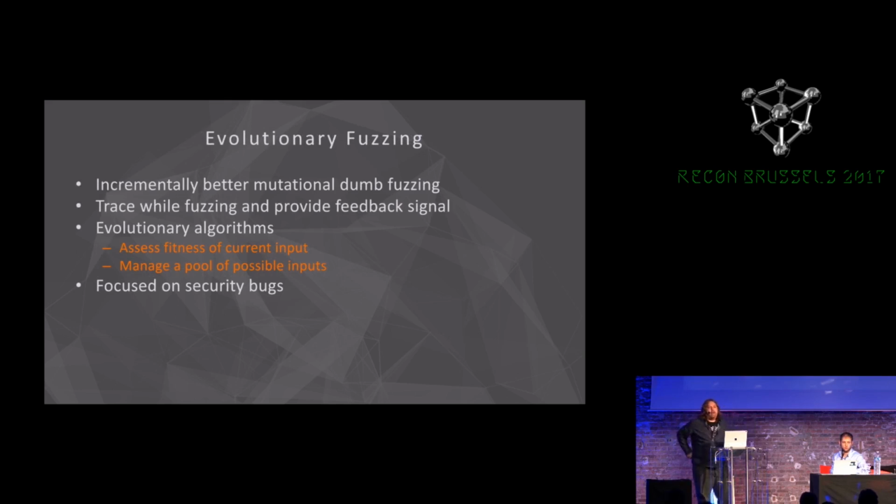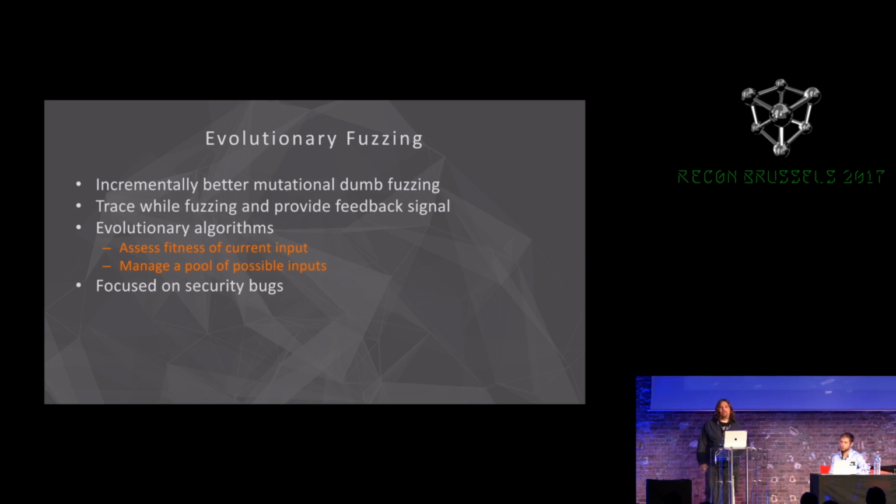So in the last few years, we've seen an evolutionary jump in fuzzing technology. Basically, we've gone from using dumb fuzzing or grammar-based fuzzing that wasn't able to determine whether or not the samples being generated were useful, to applying a new technology, or engineering an older technology into something performant enough to be used. And we call that evolutionary fuzzing. So we take the idea of dumb fuzzing mutation and we combine it with the ability to collect a feedback signal using code coverage.